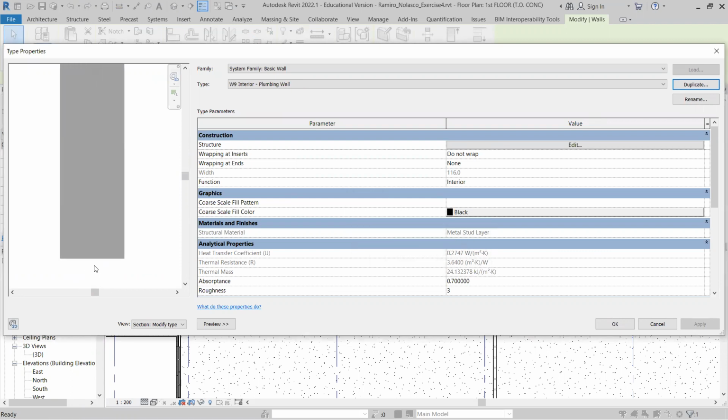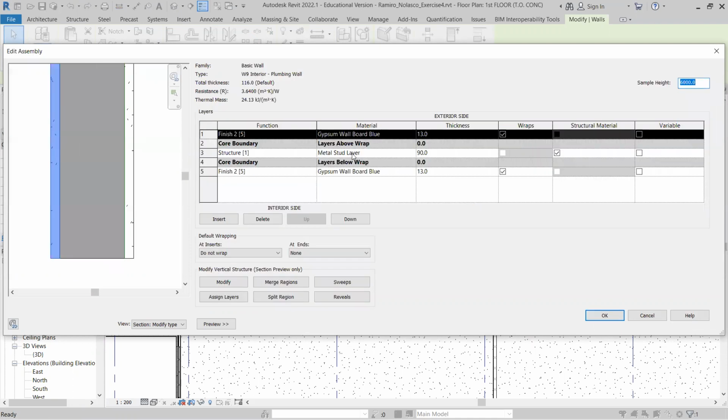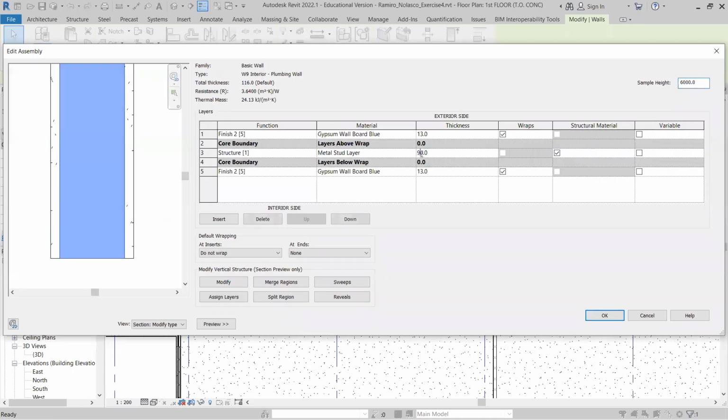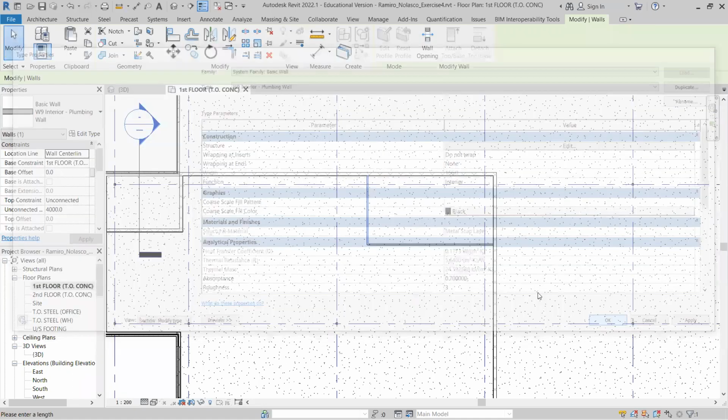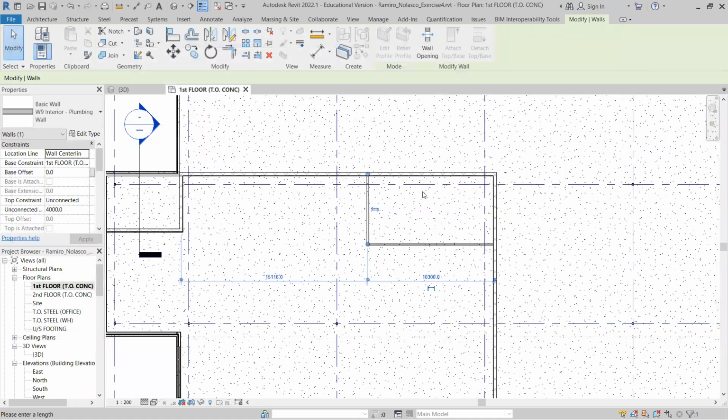And the only thing that's going to change will be the thickness of the metal stud, changing it to 140. Now, do I want it to be blue as well? Why not? So click OK and click OK. And then we can place our wall here.